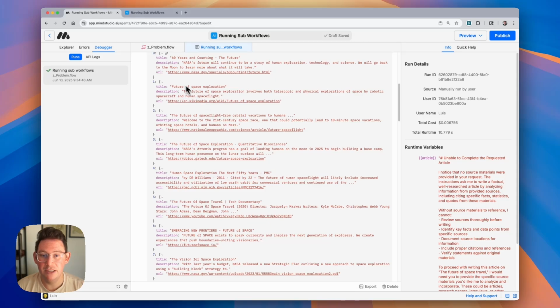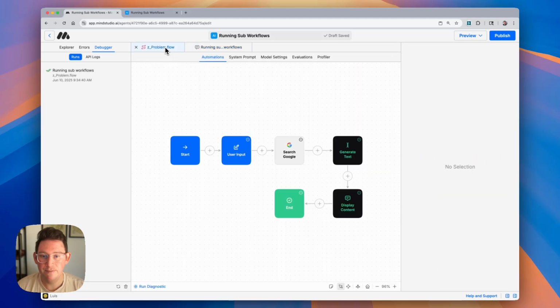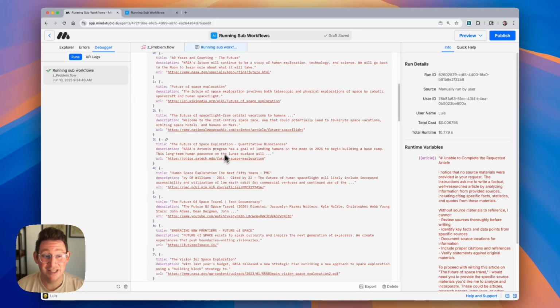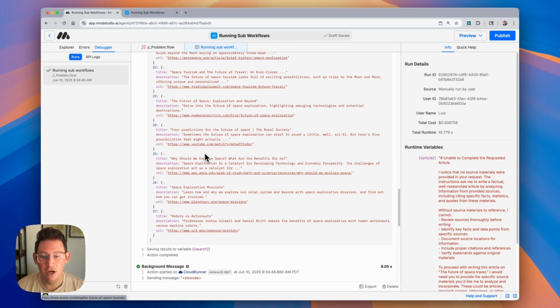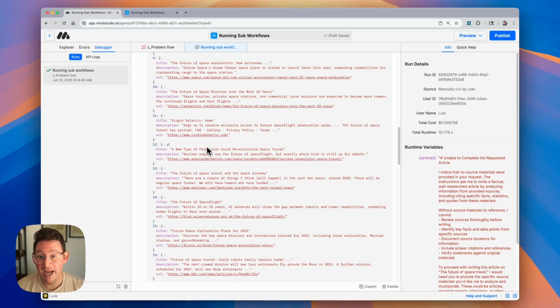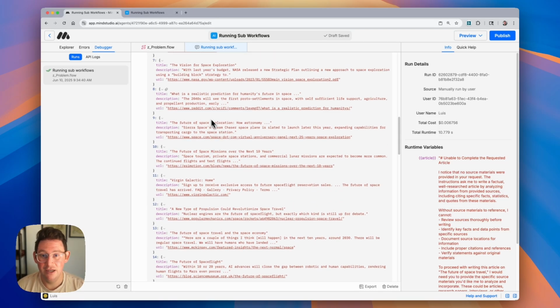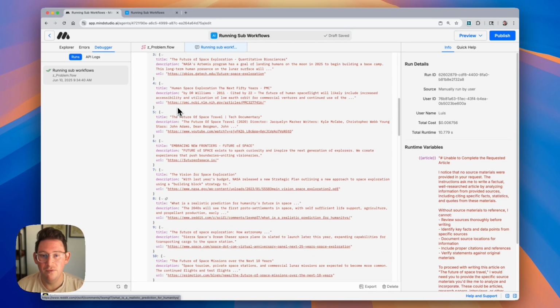What we actually want to be doing is scraping each of these individual URLs. So how do we do that? Well, one method could be to use AI to extract a single URL, and then you can run a scrape URL block, and then you would do that for every single URL on this list individually. And that's something that's really hard to do because this list is going to be dynamic. It might not always have, you know, 27 different things. It might have 12, it might have 3. You don't know what you're going to get when you run this Google search block.